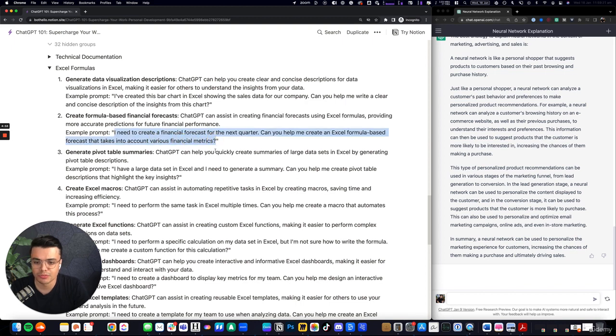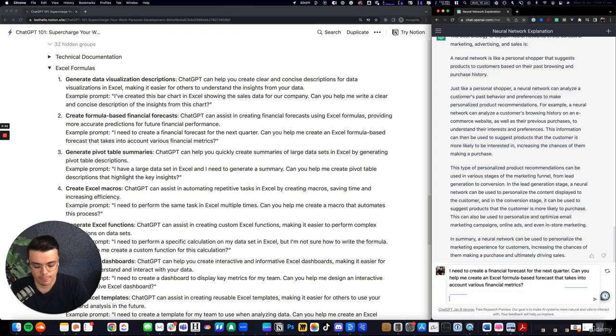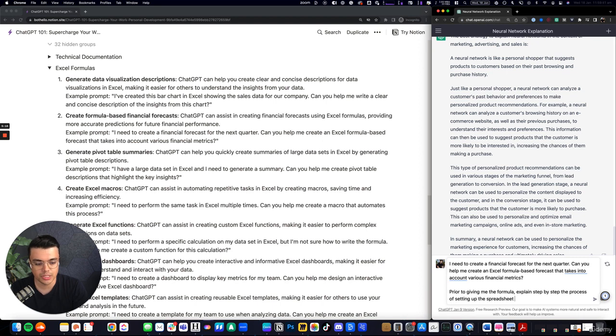I need to create a financial forecast for the next quarter. Can you help me create an Excel formula-based forecast that takes into account various financial metrics? Prior to giving me the formula, explain step by step the process of setting up the spreadsheet to incorporate this formula.